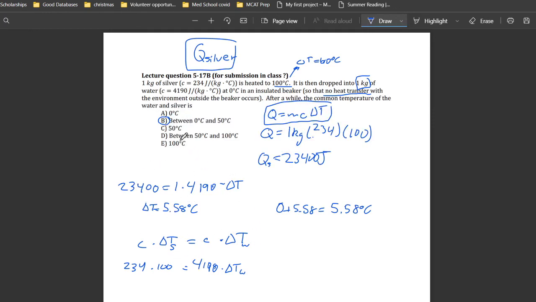And with all that being said, E is not the answer because that's the change in temperature of the silver. D would be the case if the specific heat of water was way lower. Same with C. And then A would be the answer if the silver was just not added into the system, because there would be zero energy change of that water at 0 degrees Celsius. So that is why B is the answer. And with each of these problems today, we went through and solved them in two different ways, really focusing on both the quantitative aspect as well as the proportionality aspect of each of these equations.